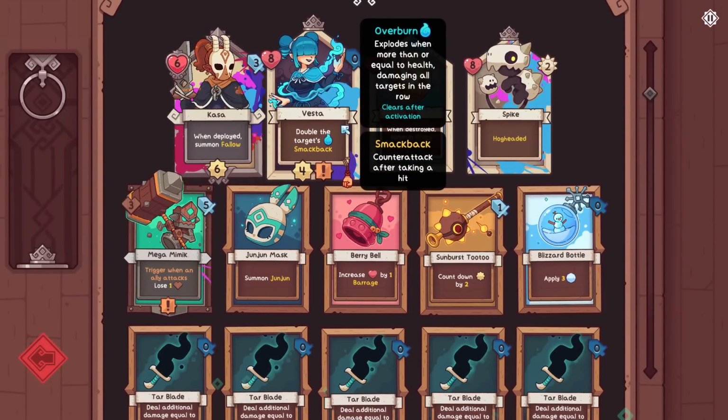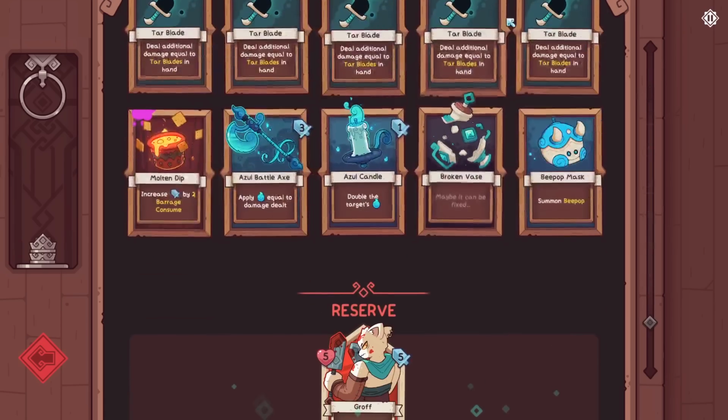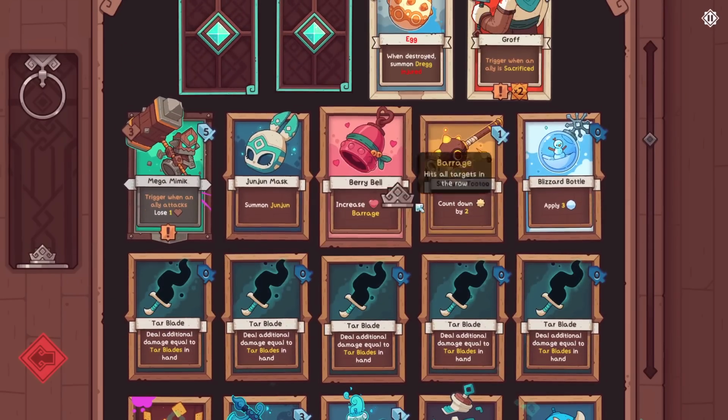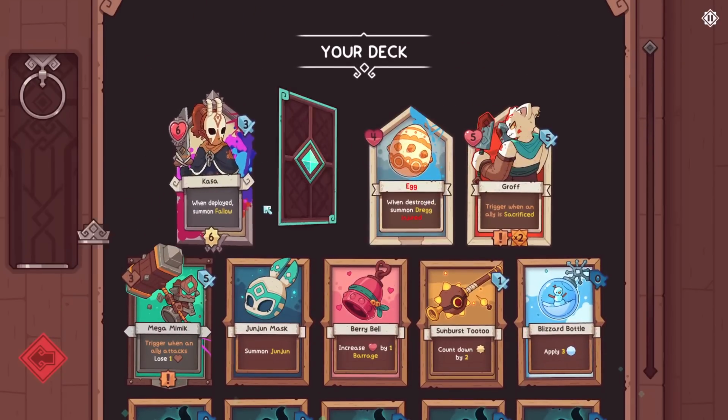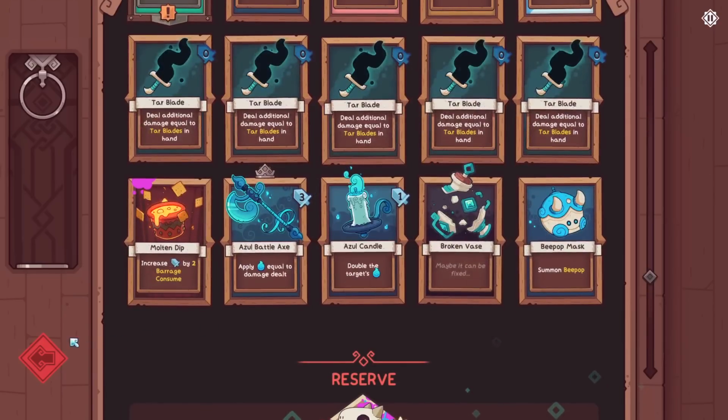Overbird's pretty good at killing Makokos too, though. Alright, yeah, and I have Smackback. Actually, I've changed my mind again. I don't think the Makokos are real. I'm just gonna play a Battle Axe turn 1, so I have something to play off of, and we'll play Groff turn 1 as well.